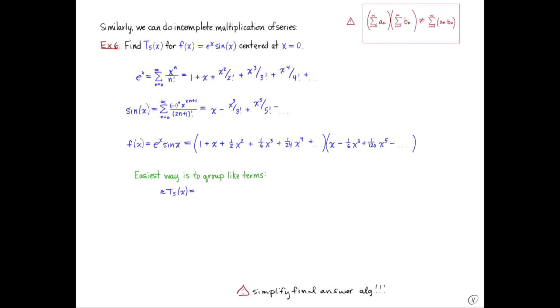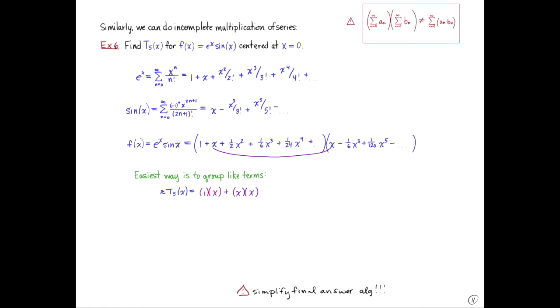The easiest way to do this is to group your like terms. There's nothing we can multiply in the first series times the second series that's going to give us back a constant. So the lowest power term we're going to have is an x, and there's only one way we can get an x. That's by multiplying 1 times x gives us our first term of x raised to the first power. Now let's look for all the terms we can multiply together that would give us back x squared. When we multiply x by x, that works and gives us x squared. And those are the only terms that will give us x squared.